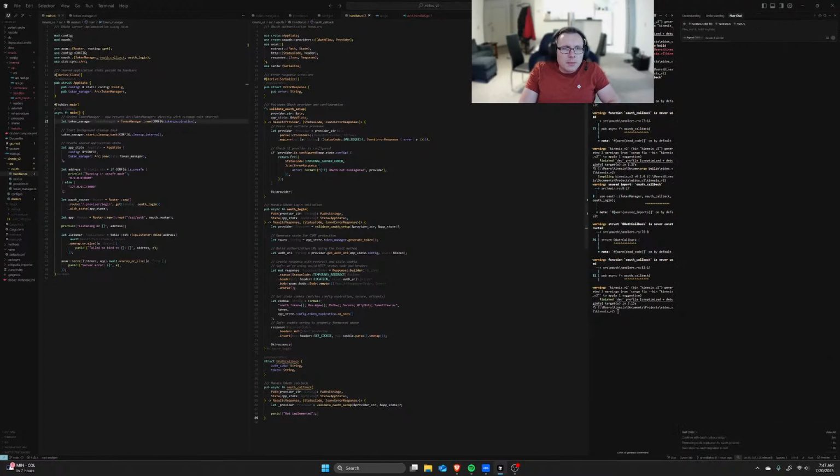Wait, hold up. So like in this file, we are manually creating a cookie here instead of using Axum's setup to build cookies.